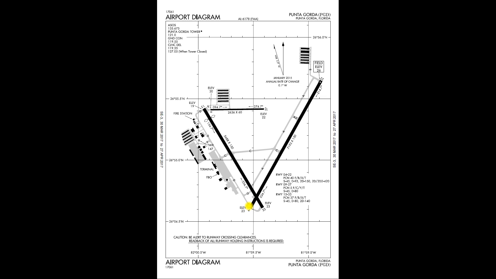If the winds are out of the Southwest, you might be planning something like: go from the FBO, take Delta to Charlie, hold short of 15/33, then cross 15/33 via Charlie, Alpha, to Runway 22, and take off heading Southwest. You want to have an idea of what to expect from ATC before you get in the airplane — not exactly what they'll give you, but a good idea. And if you're going to be crossing any runways, have this out while taxiing. You can print it or use it on the iPad and draw your taxi route, circling any hold short instructions.